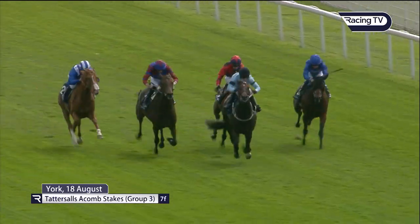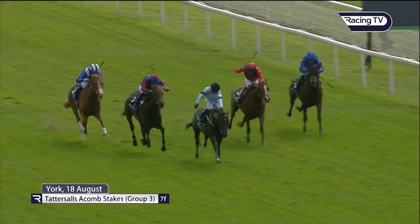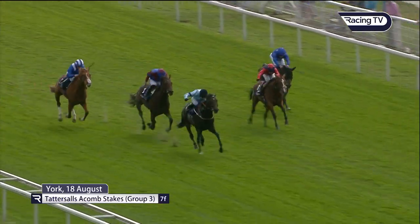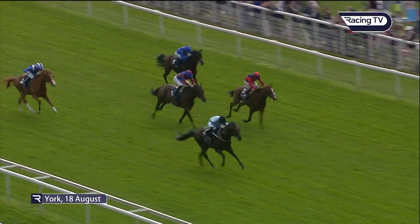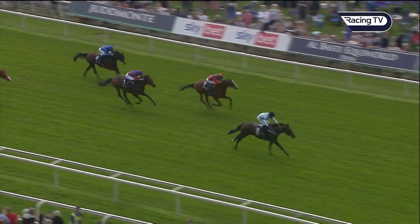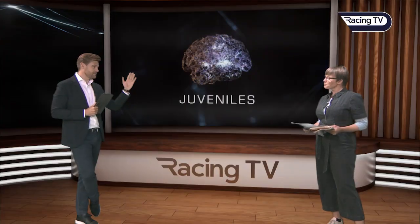And if you take a look at Imperial Fighter, he's trying to get involved, but he just can't, and he's no threat whatsoever, whereas Corobus left this same horse for dead at one point in the Royal Lodge and then got worn down by him. I'm prepared to take this really on face value, that Royal Patronage is comfortably a more superior horse to Imperial Fighter, and therefore Imperial Fighter's got quite a bit to do with Corobus, who, as you say, left him for dead.